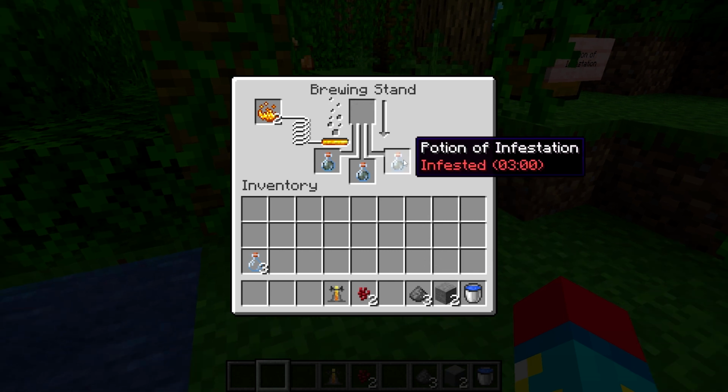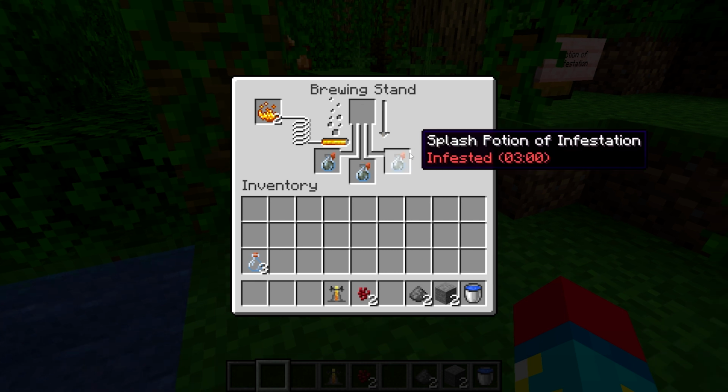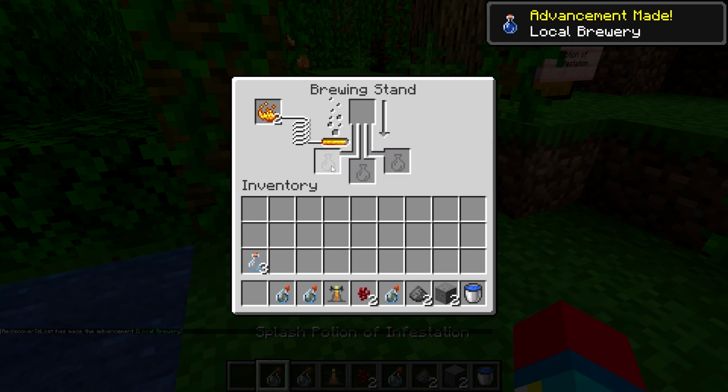And once that's done, you should have normal potions of infestation. But we'd like these in splash form, so for that, we'll need to grab some gunpowder and place it in. And just like that, we have splash potions of infestation. So you're going to want to grab these to use the farm.